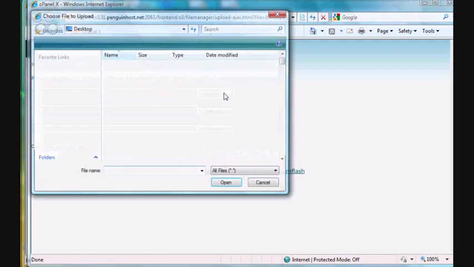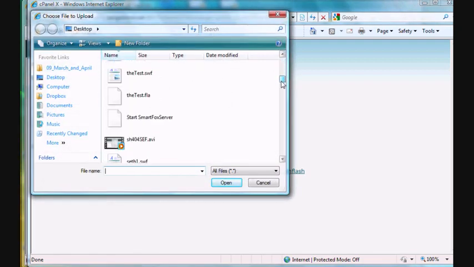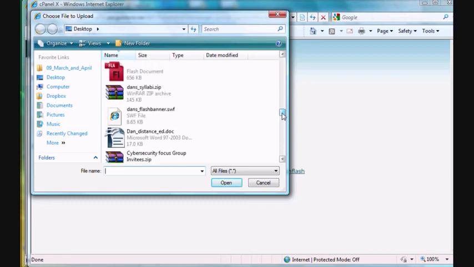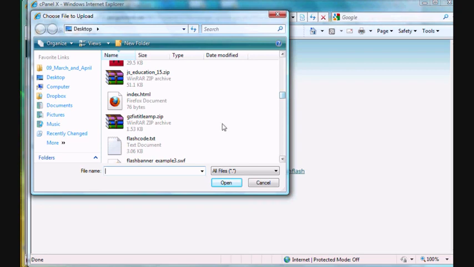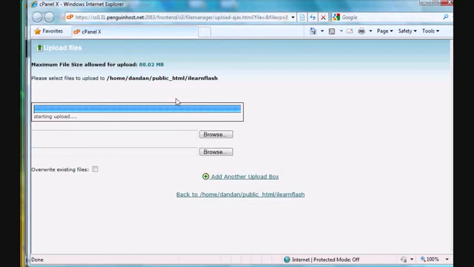So I'll browse for my file. I'm going to look for a file here called index.html. Index.html, there's a home page. I just have a little bit of HTML in here that says hello. So I'll just double click on that, and it automatically starts uploading.